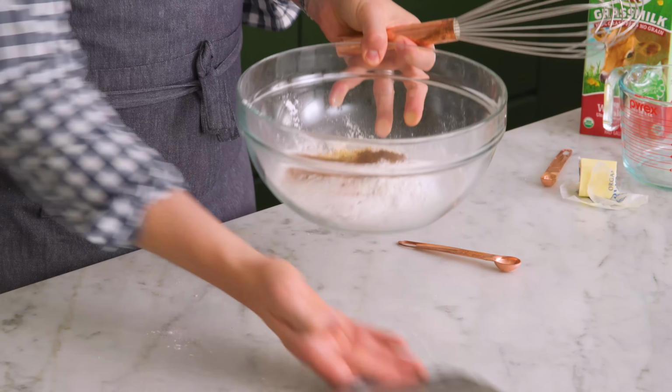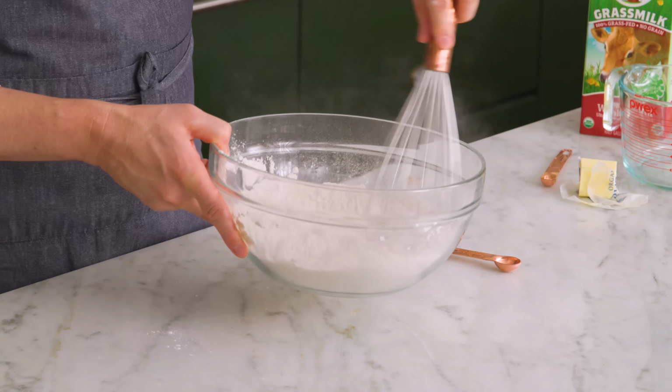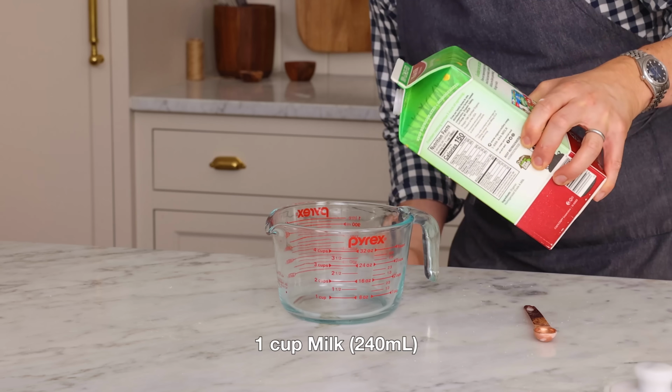Now we're gonna say goodbye to our scale and whisk this up. This smells so good already, oh my gosh. Now I need 1 cup or 240 ml milk.